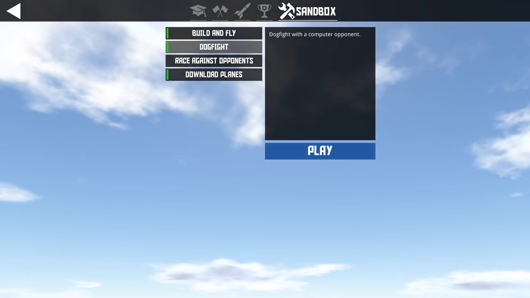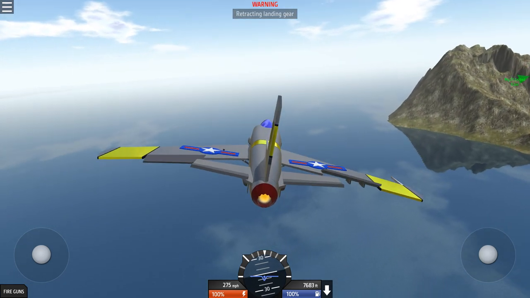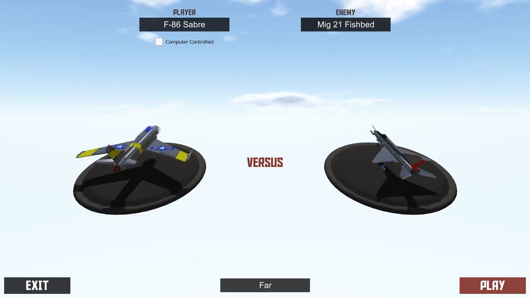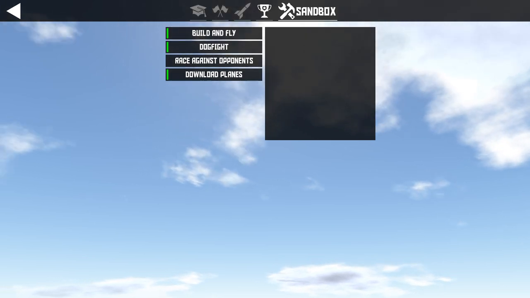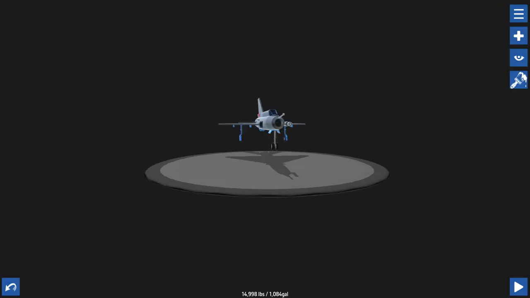That's pretty cool. Dogfight. Alright, yeah, ready to go. Here we go. Gear up. What? He still has a missile? Wait, did I remove all those missiles? I think he still has those Sidewinders on. Come here, you bastard. Ah, you sneaky bastard. Okay, now we'll save her.